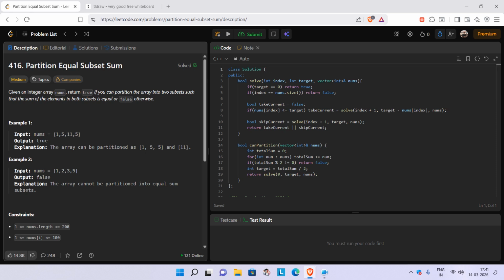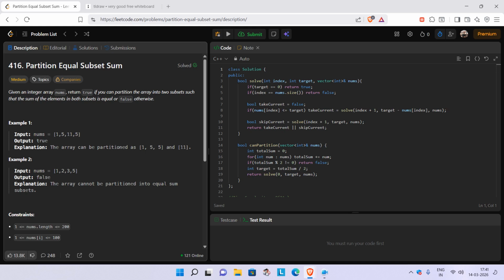If such a subset exists, the remaining elements automatically form the other subset with the same sum. Therefore this problem directly becomes subset sum equal to k.